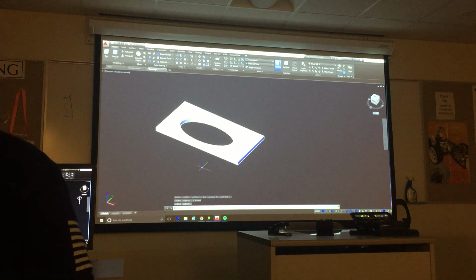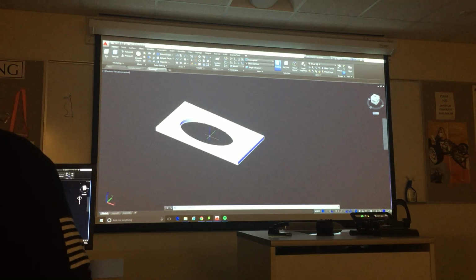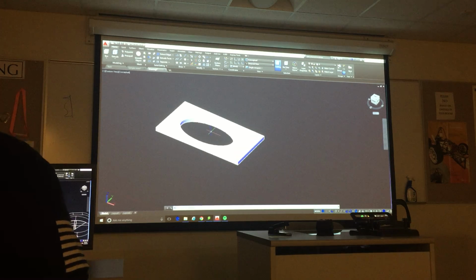So I've now subtracted that thing, right? The problem is that when you get rid of it, as you guys already know, it's going to consume the profile. It's going to take that ellipse that I made, and when I subtract it, it's going to be like, look, there's no more profile, so I cannot extrude this thing again. I have to redraw it, except that it's the same exact shape and size as the thing I just got rid of. Okay? So there's a setting.